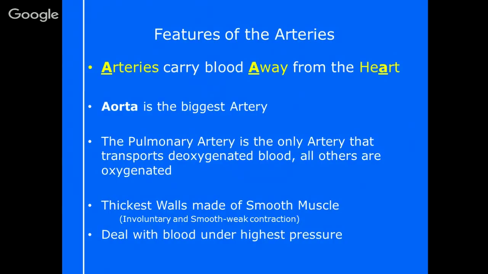And the way of thinking about this is like a tree. So think of your aorta like a tree trunk. So from this tree trunk is your aorta, and then that will branch off into some arteries, which will be like the main branches. And then they're going to branch off into some arterioles, which are even smaller little branches, before we then get to the capillaries, which are like the little veins that happen within the leaves of our metaphorical tree. So just to give you a little bit of perspective, that one big aorta doesn't serve all of our tissues straight away. It has to break down into these little branches of smaller arteries and capillaries.